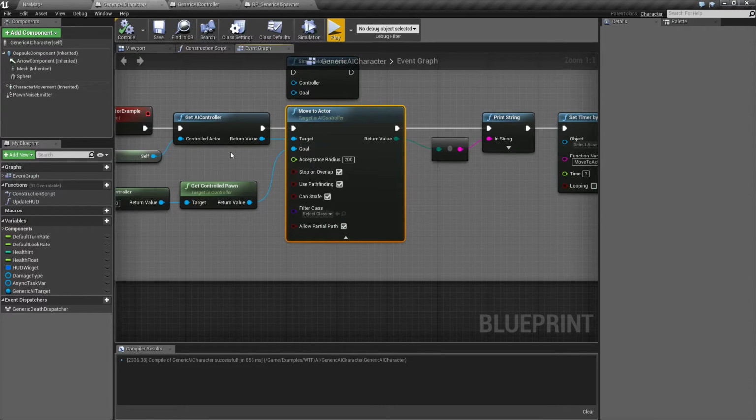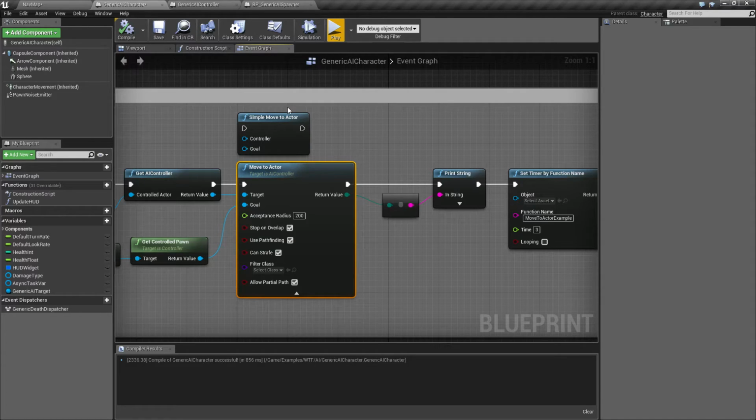If you have a full path from your start to your finish, it's going to go ahead and use it. If allow partial path is turned on, and for example, it can get up to a ledge, but not to your player, allow partial path will allow it to get up to that ledge and then stop as successful, rather than being able to completely not move due to not being able to have a complete path. So if you want to allow them to get as close as possible, you'll allow partial path.